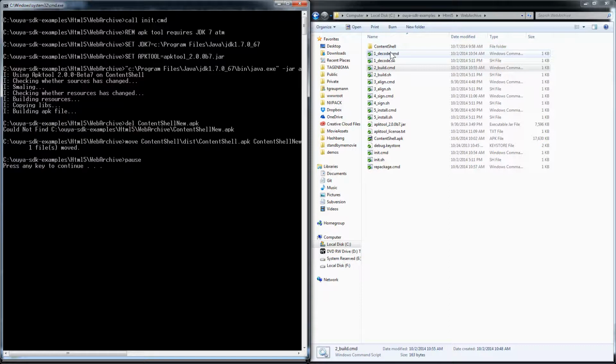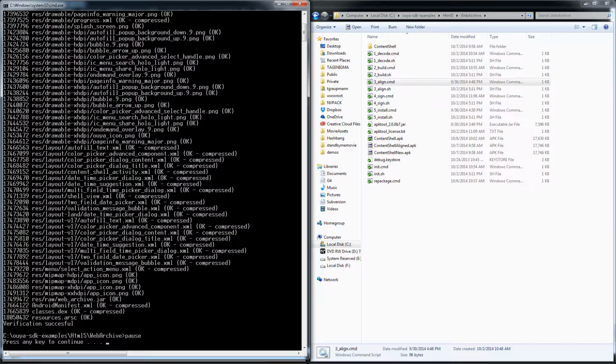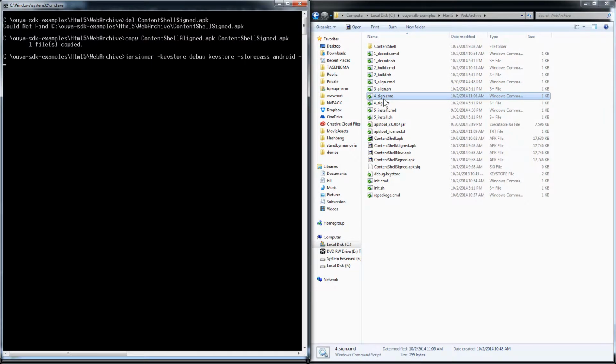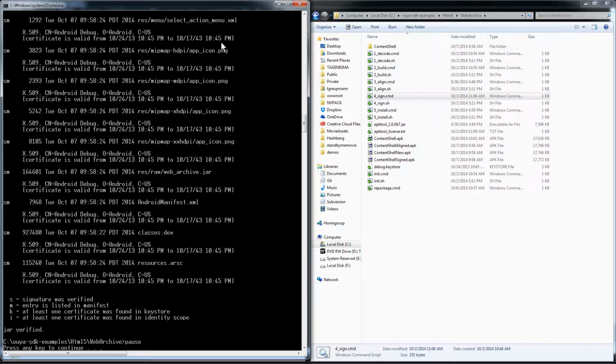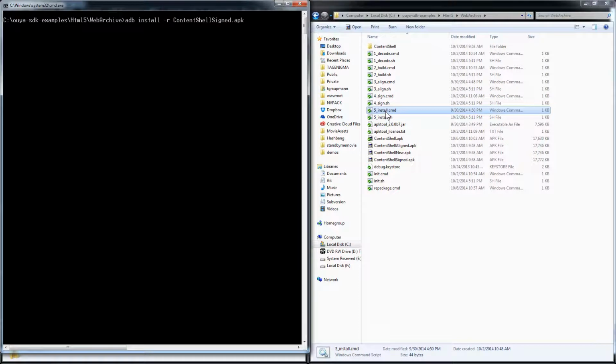This uses JDK7. Here we go. It's built a new APK. Then we want to align it. That runs the zip align tool. Then we want to sign it with our key store. Okay, it's been verified. And then install it. And install will install to our connected ADB device, which could be the OUYA over the network or OUYA with the micro USB cable. And the build here is 17 megabytes, so it could take 17 seconds to install.